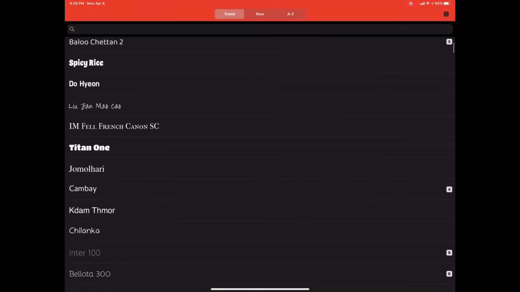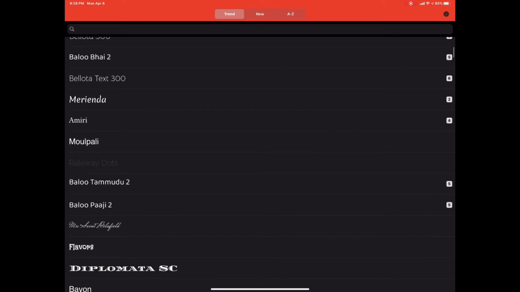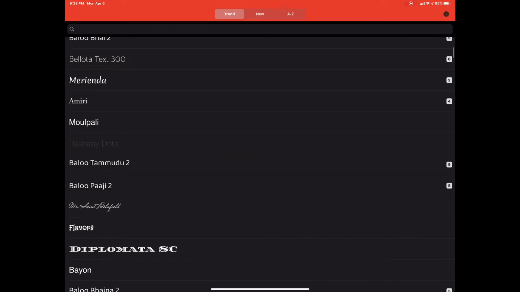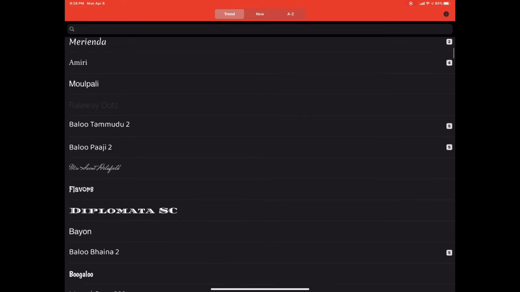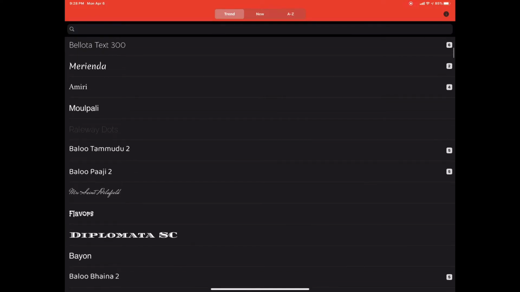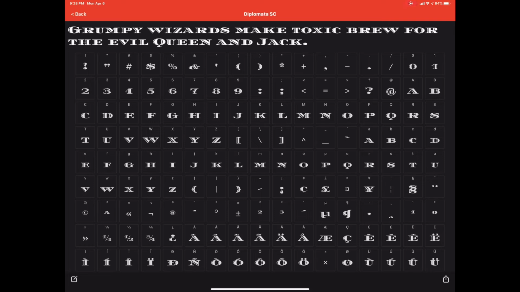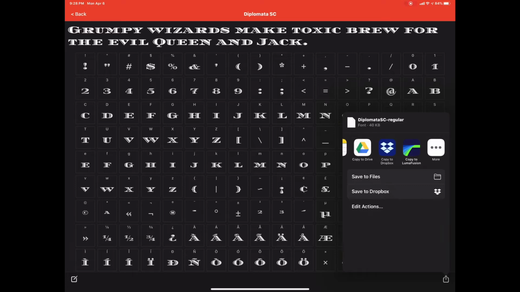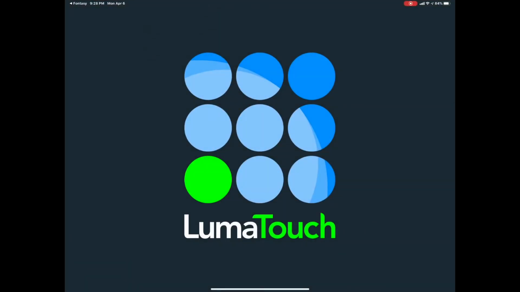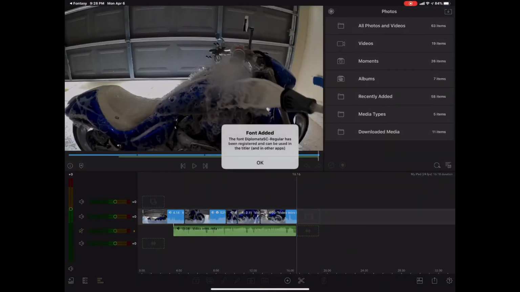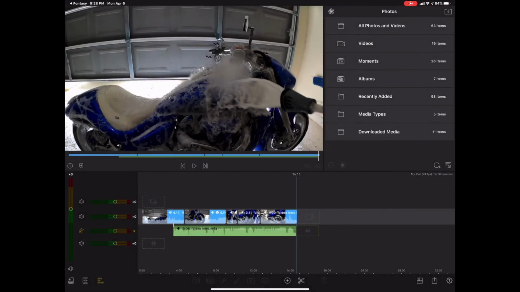Fantasy is a really cool one too because it allows you to go in and find new fonts that you may want to add to one of your devices. Like I use it for LumaFusion and for Affinity Photos. If I want to use, say for instance, this specific font, I can just go here and I can say open copy to LumaFusion, and then it'll open LumaFusion. It will add it to the directory, and it'll tell me that the font is now available to be used.